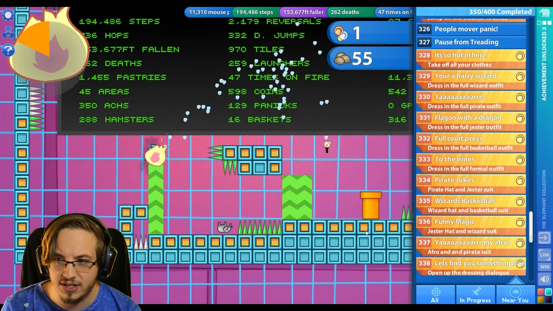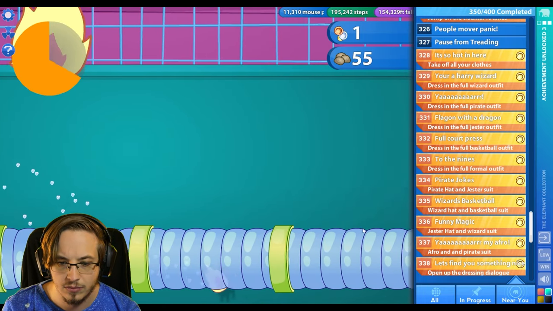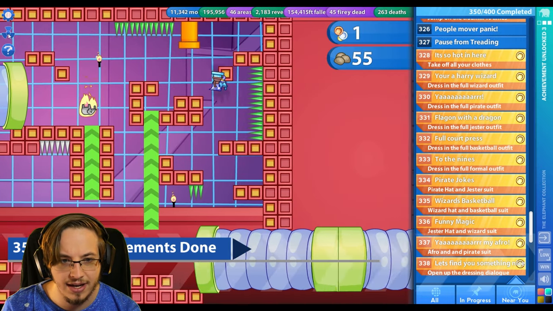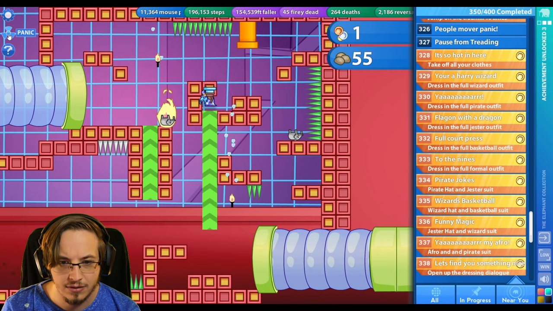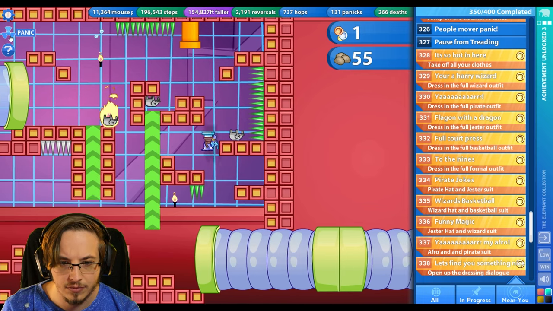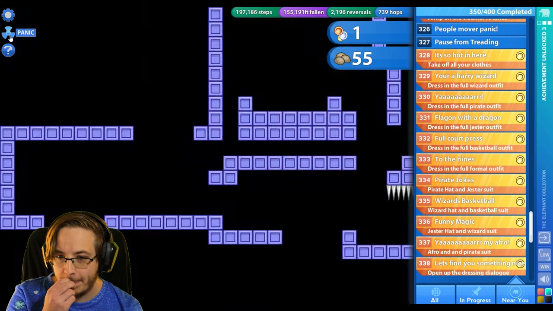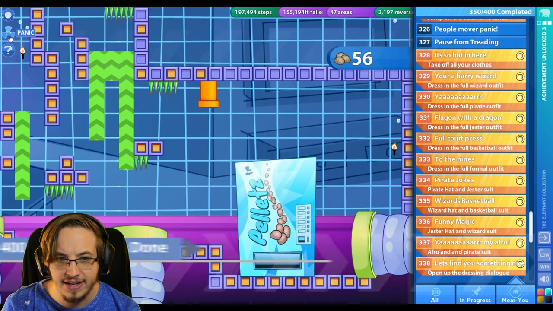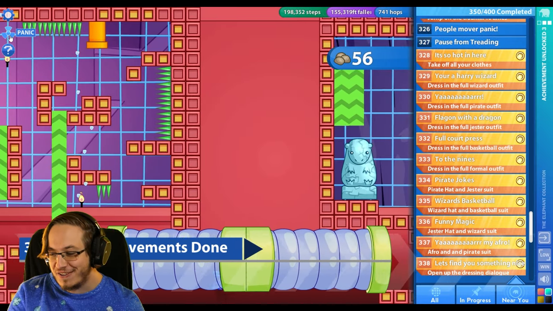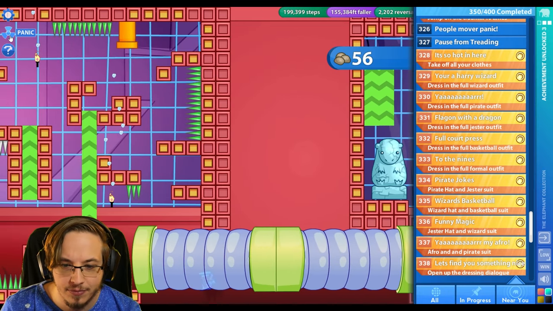And I think there was some more stuff on the treadmill. People mover panic. Is that for dying in an elevator? Okay, whatever. Let's keep going. I think it was 56, right? 350 achievements done. We have 50 achievements left. Oh, it was 58. Damn it. I need two more. Okay.